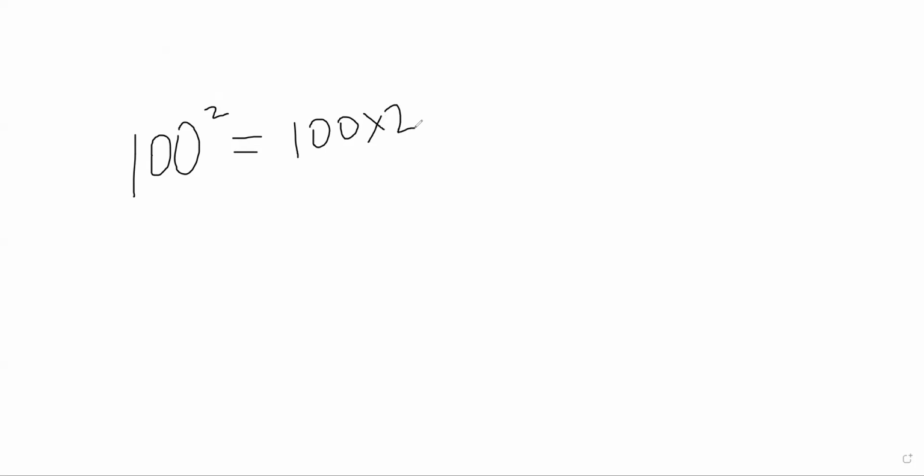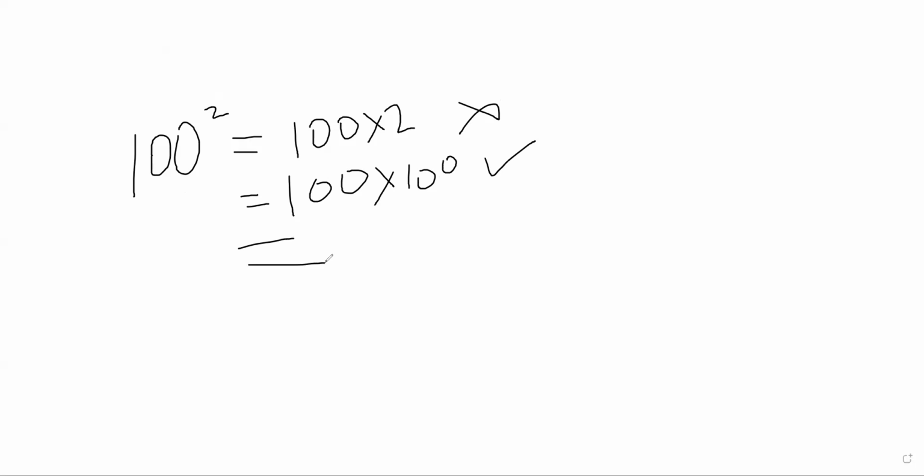Sir, 100 multiply 100, multiply 2 times. The same number will be multiplied by itself. That is what you think. Yes. So this is correct. This is not correct. Because 100 square means 100 into 100.